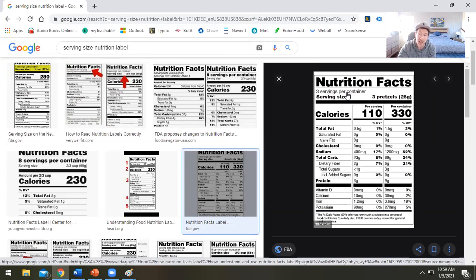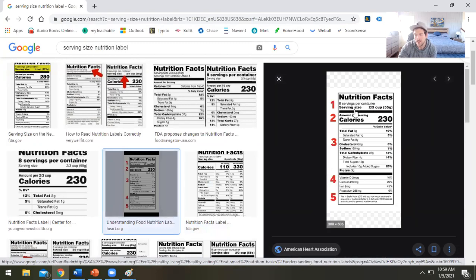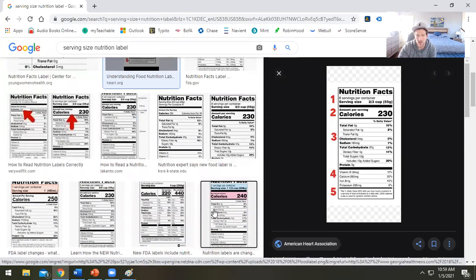But if you eat the entire bag, which says 3 servings per container, so there are 9 pretzels in a bag, that means you're actually getting 1.5 grams of fat, 69 grams of carbs, 6 grams of fiber, 9 grams of protein. So the serving size is going to be different depending on what food you're looking at, right? This one says the serving size is 2/3 of a cup. This is cereal for sure, probably cereal or maybe granola. The serving size is 2/3 of a cup, and there are 8 servings in the bag, right? But that's what serving size is.